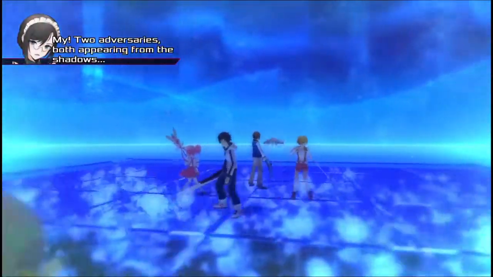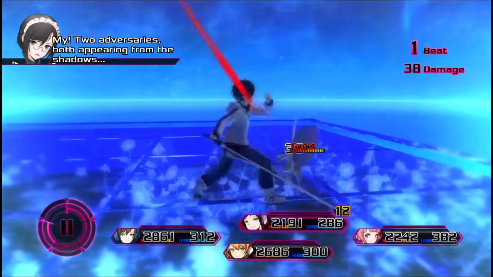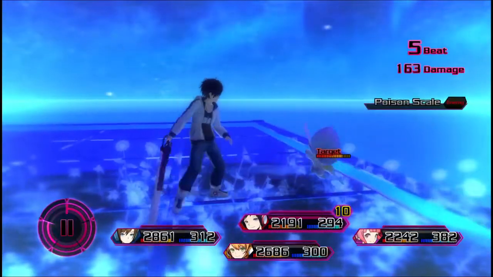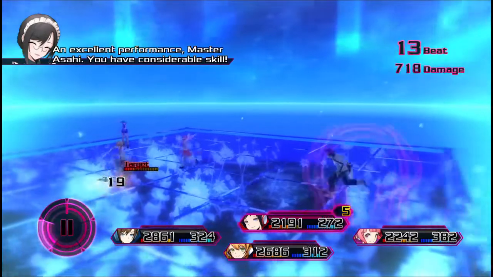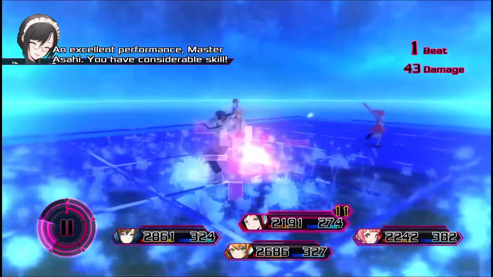It's an enemy! Two adversaries! Come and get it! You like this? Excellent performance, Master Asahi. Here we go! You have considerable skill, a long road ahead.